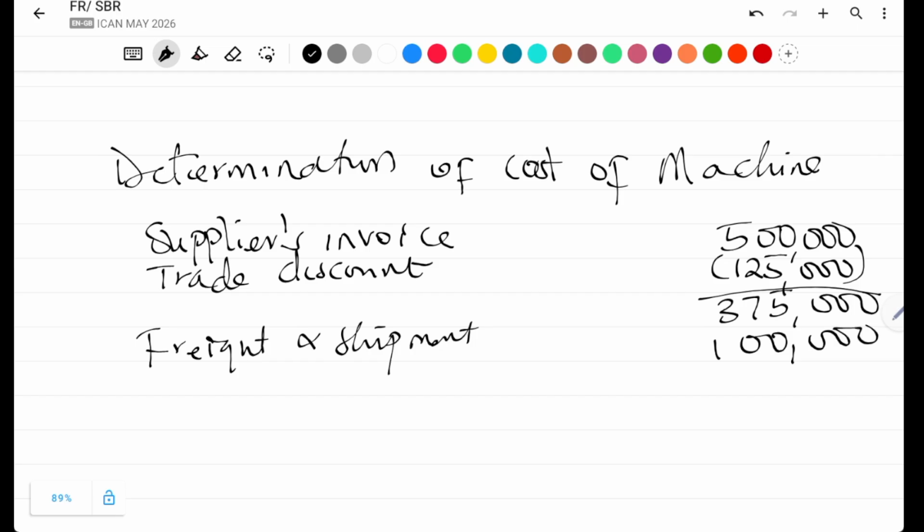Then we have stevedore expenses. Is it part of the cost to be capitalized? Now, I know not every one of us might be familiar with the word stevedore, and the truth is, if you're not familiar with it, you may never know what it is. All right. So basically, stevedore relates to the ship industry, still a cost related to that asset. So we would still capitalize the expense.